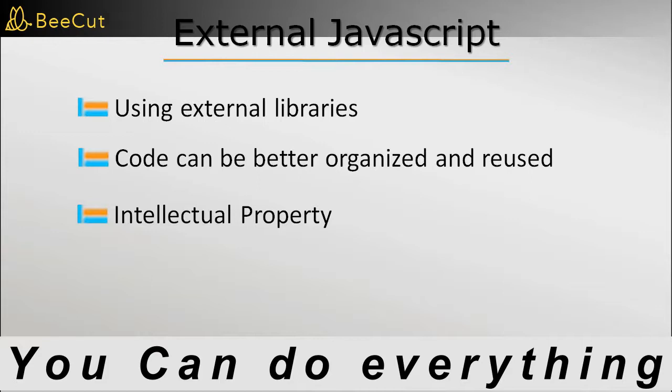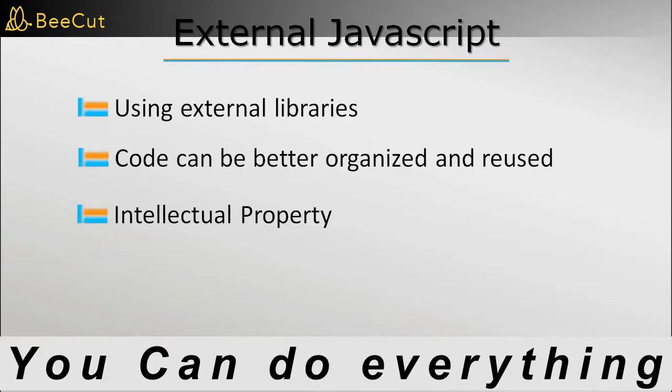But if you externalize the code in a separate file, you can compress and obfuscate your code so that not only is the size of the code reduced, but it is also unclear to read. Of course, one can reverse engineer the code, but that is much harder to do than plain view source.